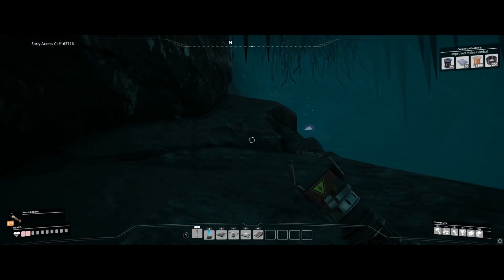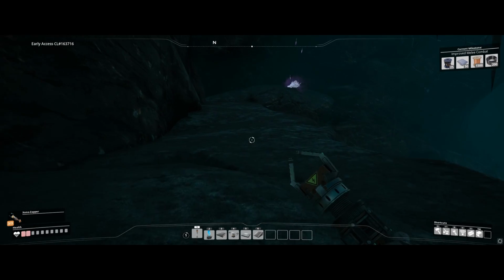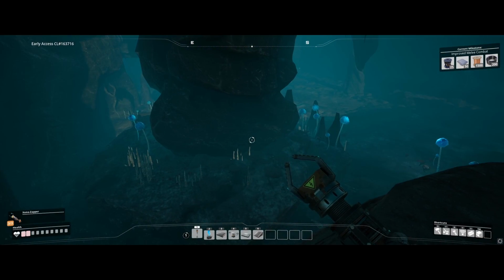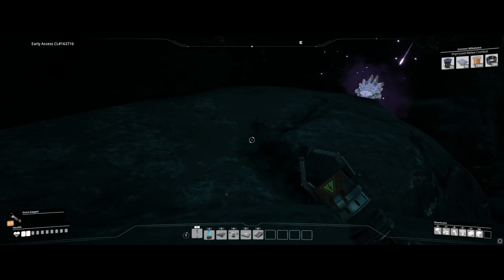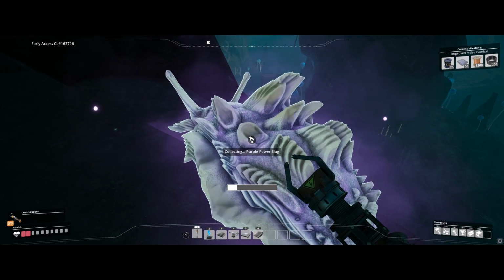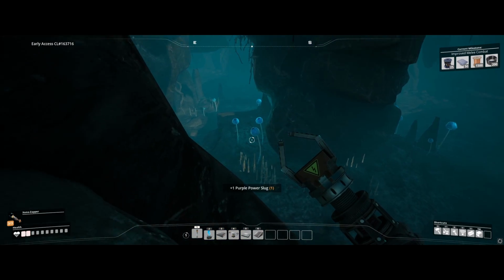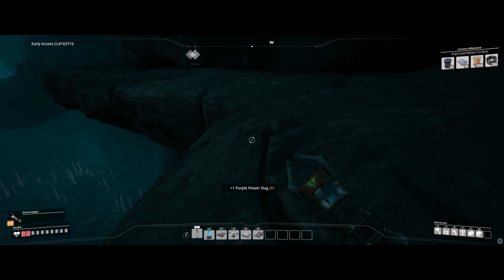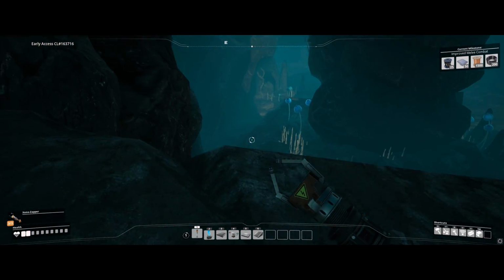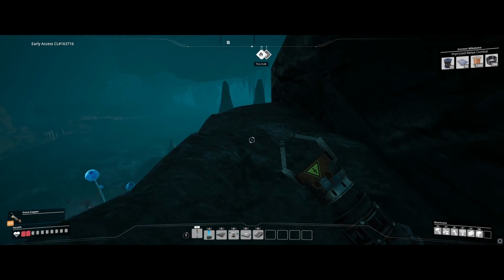They're not crawling on top of the roof, right? Oh, this one's purple. You know what? We're just getting this one and we're getting out of here. What is this? Purple power slug. Oh my god. I hope you were worth it. I'm getting out of this cave. I don't think there's anything else we need.